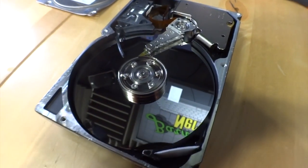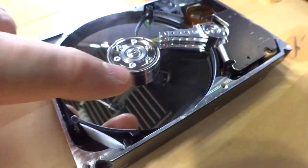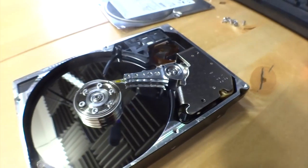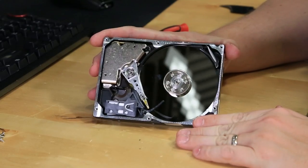Now, the insides of hard drives are very beautiful. You can see how polished the platters are in there. That's where the data is actually stored. And then there's a little magnetic head that reads the data off of the platters. I mean, this thing's a thing of art. But now we're gonna harvest some of the treasures within.